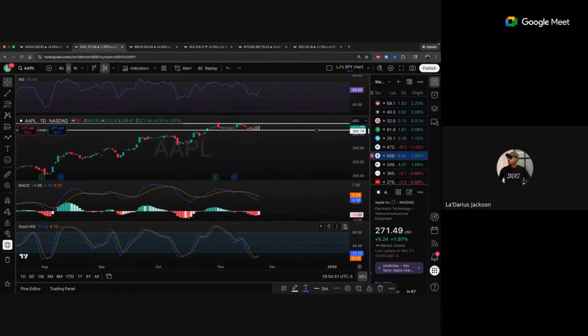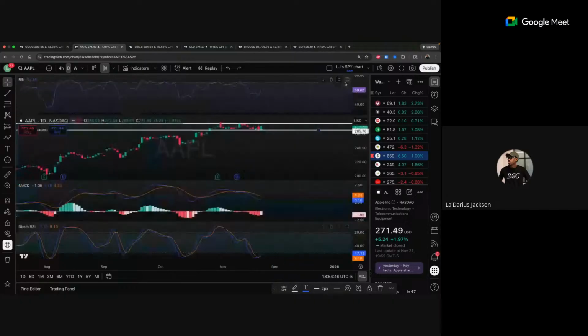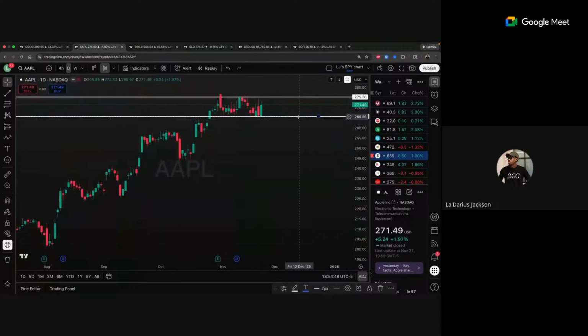Also, if you look at that directional momentum, again, 17 out of 100, we've got a lot of space to get up to 100. So the fact that the stochastic RSI is low is a good sign that if Apple decides to test that 275 to the top side, we could break and, like I said, continue our move on to 300. Also, Apple is making a bull flag as well.